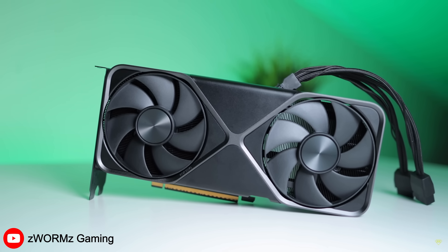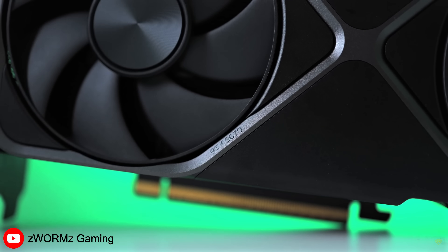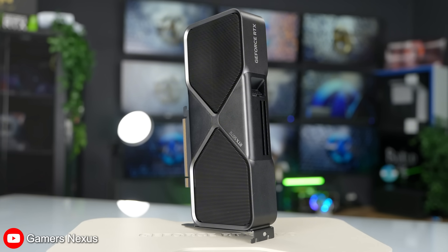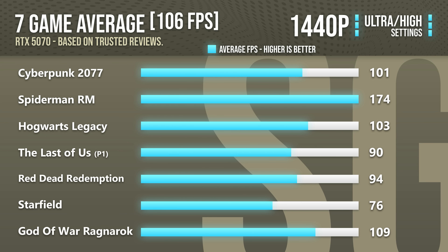Compared to other graphics cards in the market, the 7900 XT offers much better price-to-performance. Now, the RTX 5070 is the next one on the list, going for $700 USD, and I don't like that — especially considering it only has 12GB of VRAM. Yes, it's a very good 1440p graphics card in terms of pure performance, but at this price point I wouldn't go for it, especially if the 7900 XT is being sold for $650.